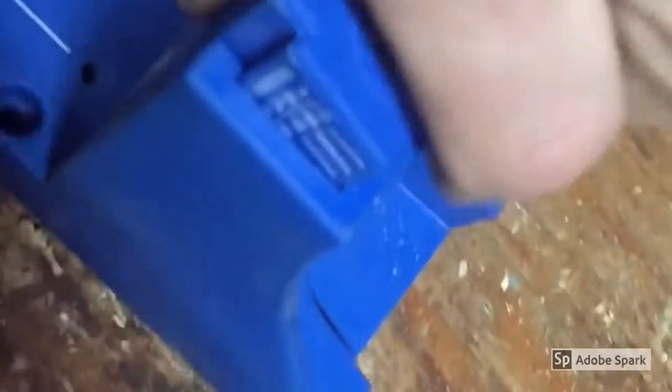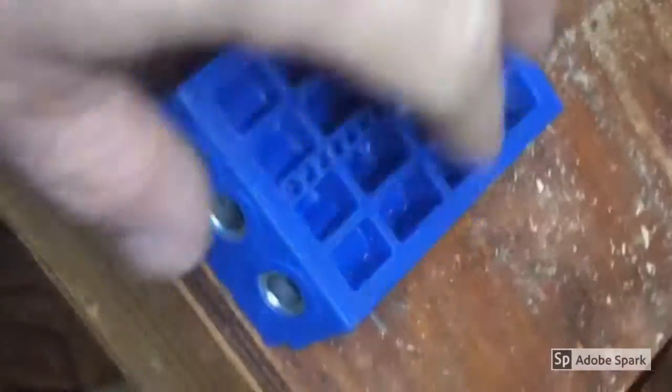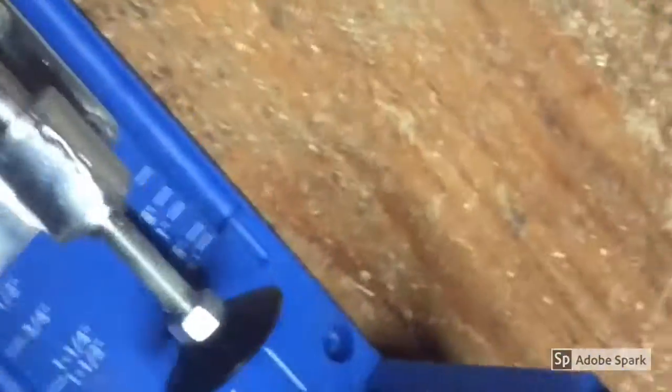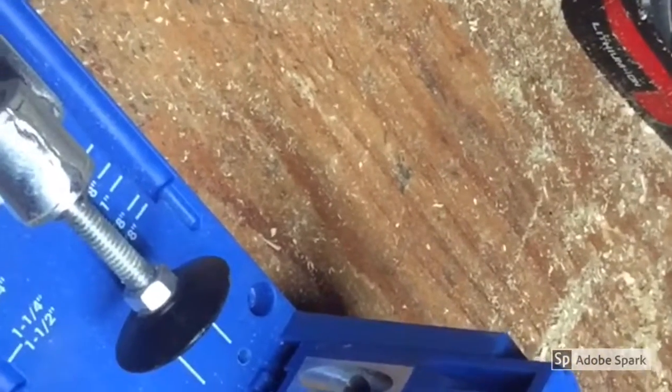This piece here, you take it completely out, and it works independently, just like the smaller two hole, which is the piece I had. This piece right here, the spacer block, spaces this to exactly 3/4 of an inch, which is what a lot of pieces of lumber come in, so it makes it real quick and easy.